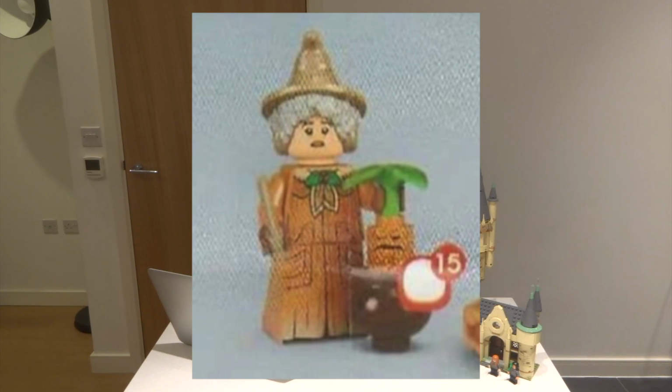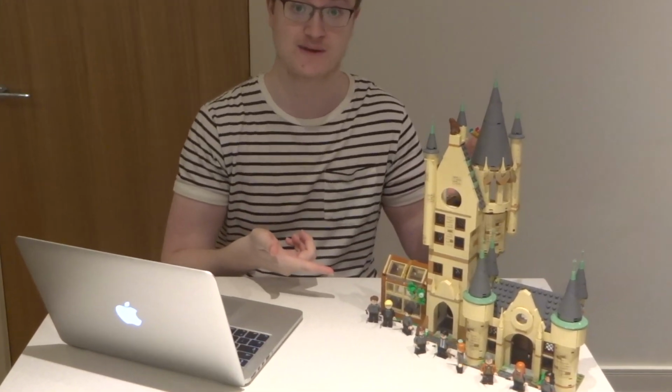Next up, we have Professor Sprout. She comes with a wand, a mandrake, and a pot for the mandrake. She's got a really, really cool hairpiece that's kind of her hair and a hat in one. And her torso printing and leg printing work seamlessly together. I can literally find no fault with this figure whatsoever. It has to be a perfect 10. Plus, Hogwarts is ready for her as well, with the new greenhouse that we got in the Astronomy Tower set. I really, really hope I get her in my packs.